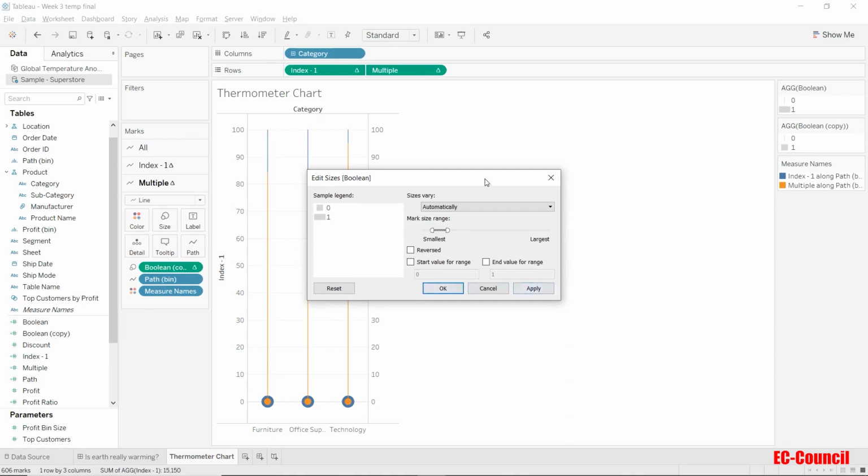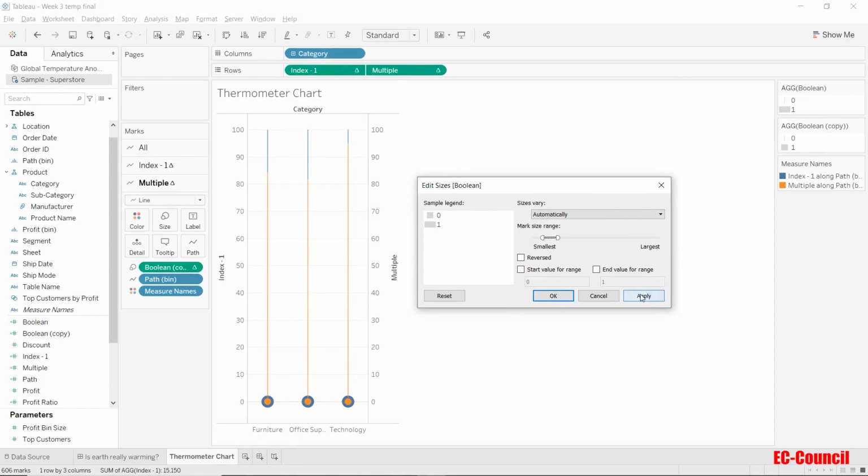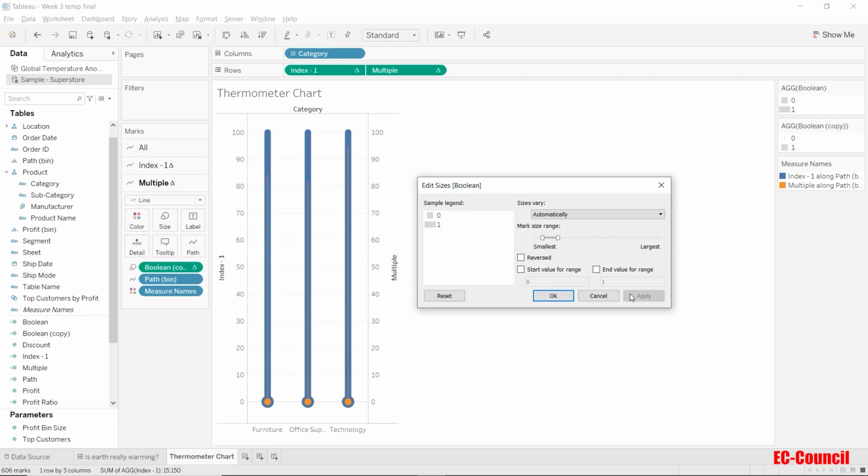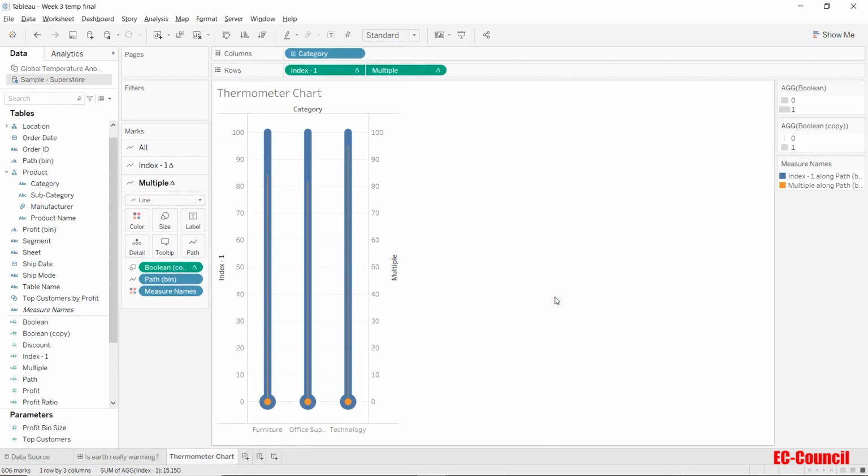We can hit apply to see how it reflects. Let us increase this a little bit. The second slider will increase the size of the bulb at the bottom. Well, this looks good. Let's hit OK.